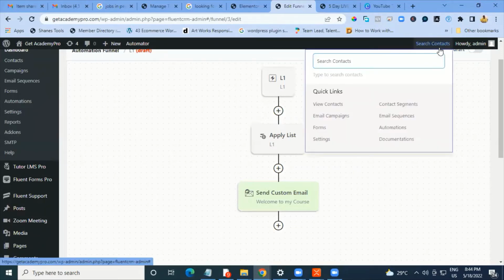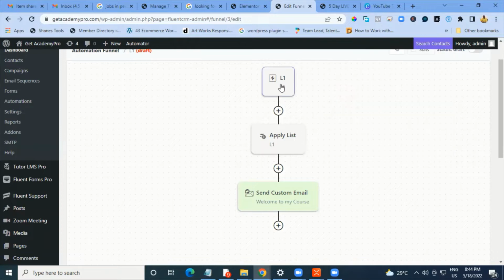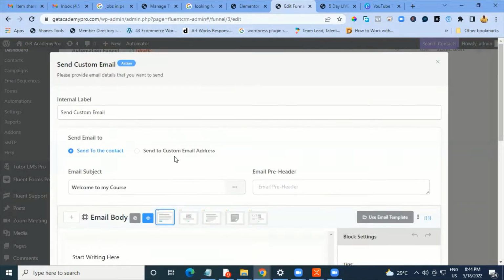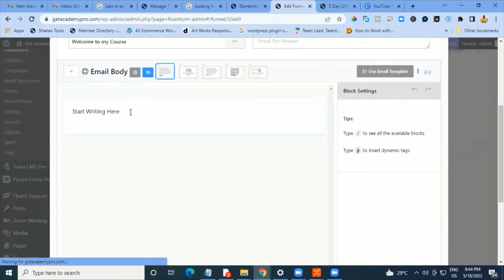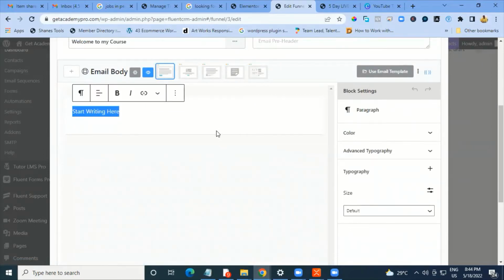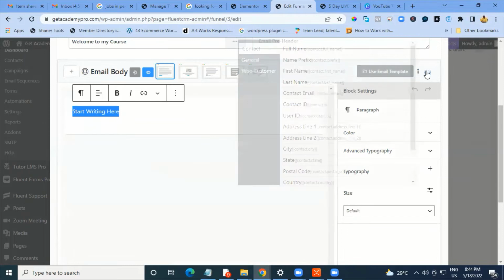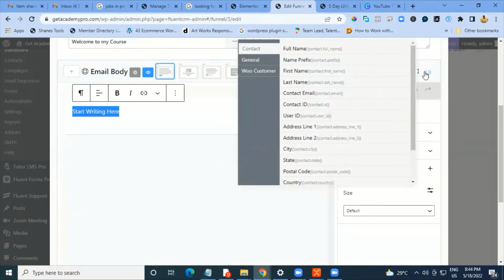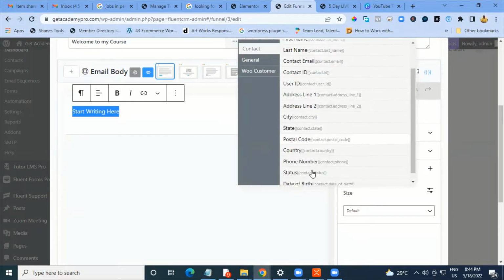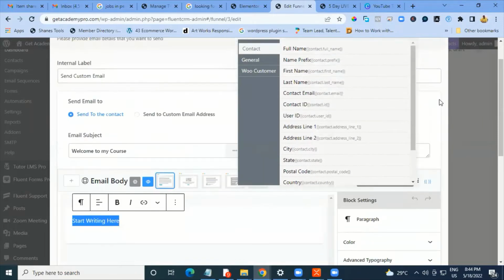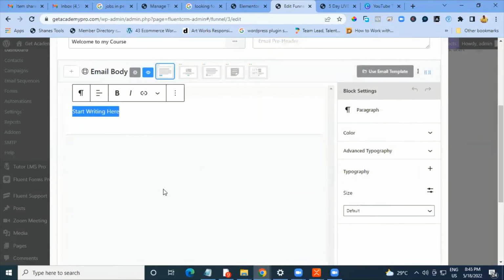So before we left, I shared with you how you can create a tag, you can put the same person in a list, and from there you can customize and send an email to them. Now, once you are here in customizing and sending the email, you can write a body over here. To write a body, there are a lot of tags which can be used, and those tag details you can get from here. So in the corner, you'll see a couple of brackets, and these are a few tags which you can use. Now, tags are automated details which can be pulled from your students' information.